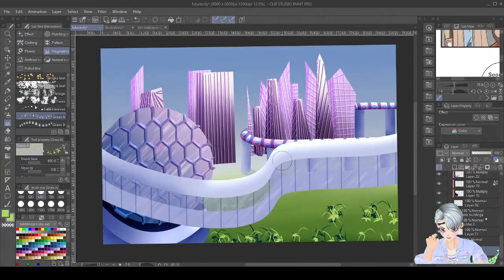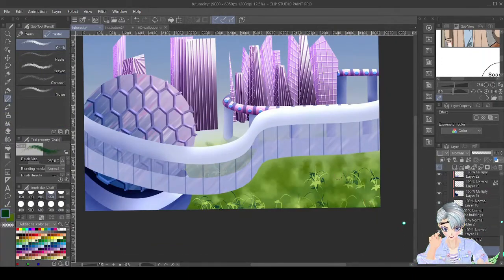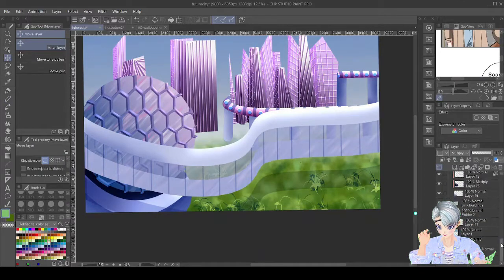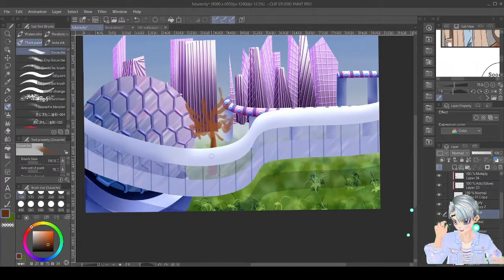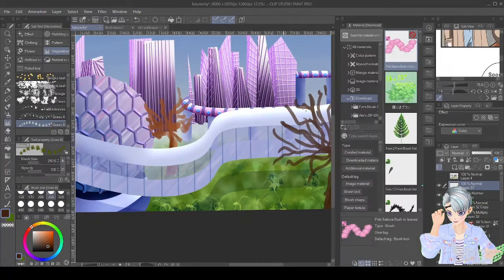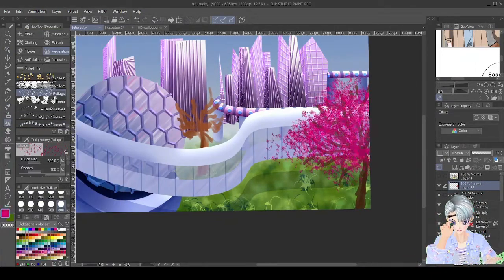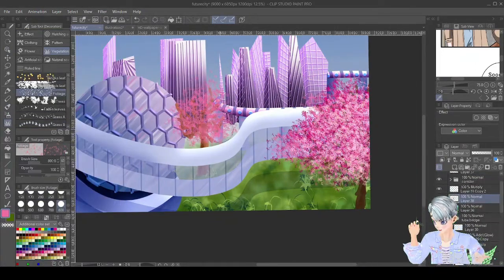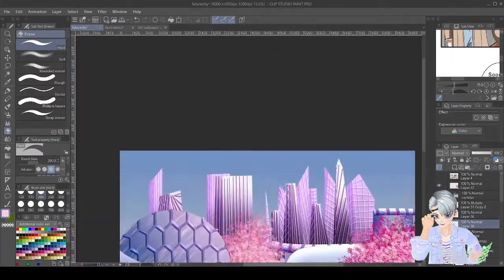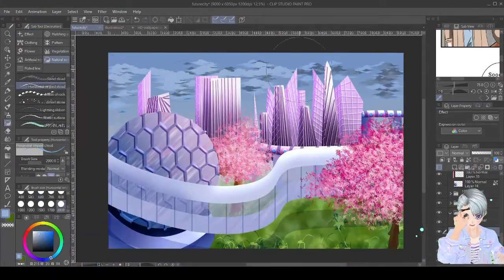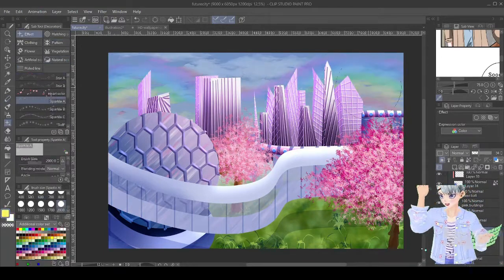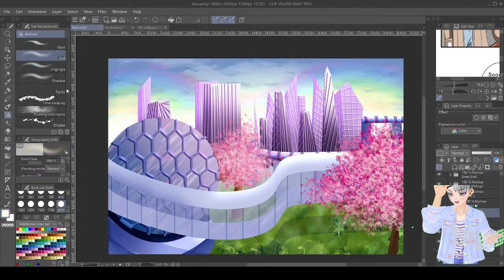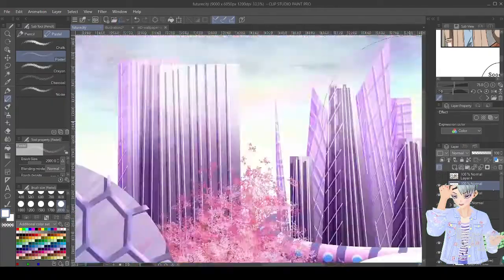Now instead of drawing the roads, I just decided to go with a green landscape, just doing a bunch of grass. And don't forget, shadows are important. This is just the basic shadow of that same bridge, and this tree has a more vibrant color because it's closer. This one is kind of far away, and now onto the sky, just all of the basic lighting making it look brighter.